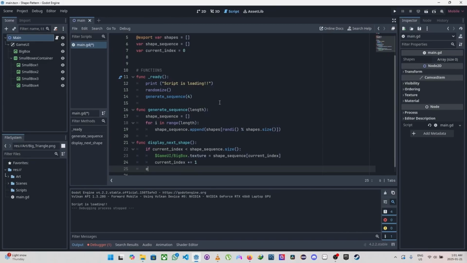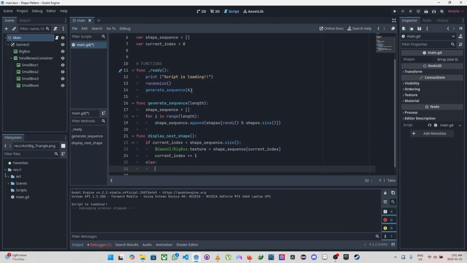Else, once it's done and it's gotten to the number 4, so it has looped through the 4 images 4 times in a random sequence, then we can just print something simple like, hey, the sequence is complete. Okay, this is good.